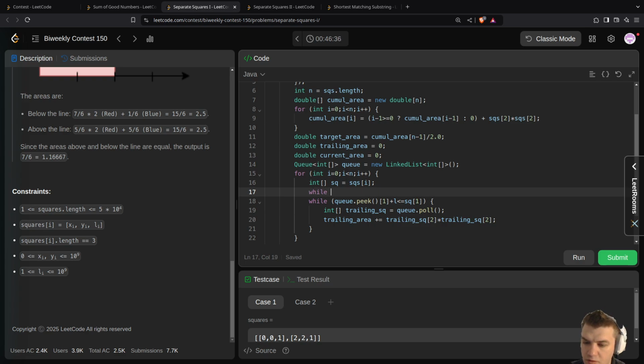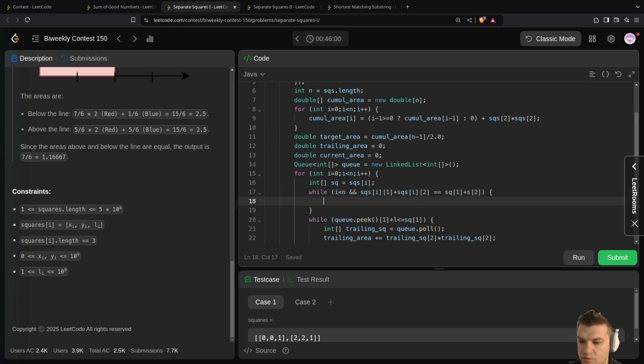So while I less than n and squares I is equal, and then it starts at 1 plus L gonna equal squares square 1 plus 2, and here's sq2.